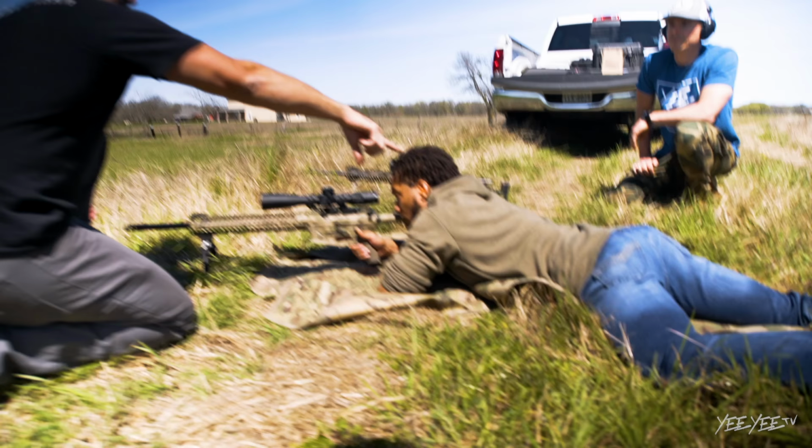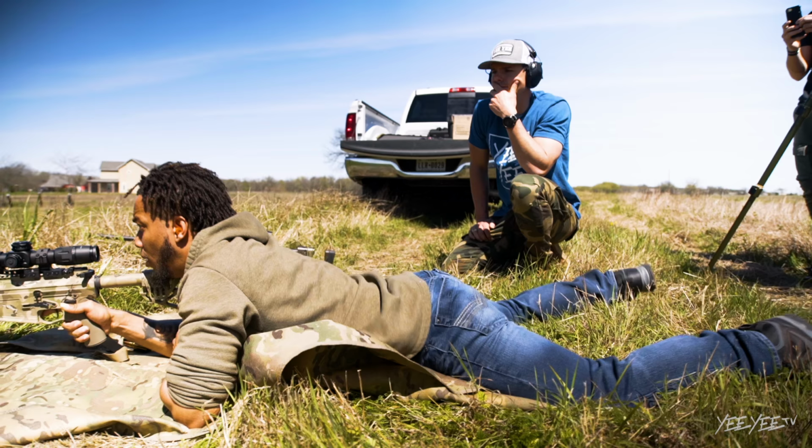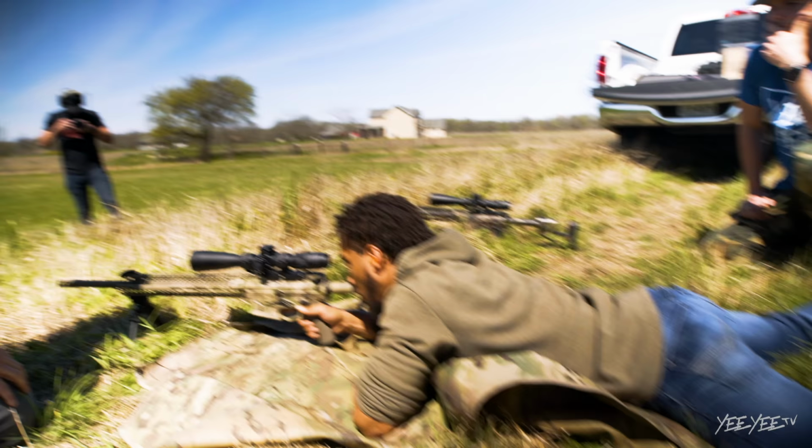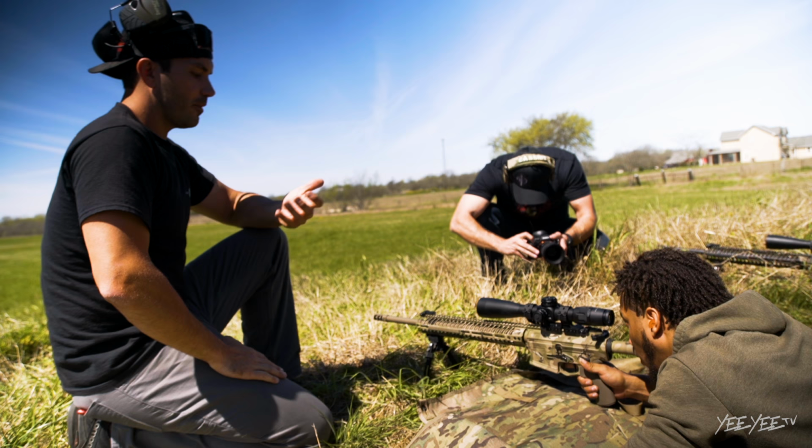Watch his side when I do that. His side starts to flex. Sights are coming way off to the right. Gotcha. Use your skeletal system for what it is. It's a foundation. So it's a great position. Nice and flat. Feet are flat. He can manage that all day, and he's going to be right back on target.